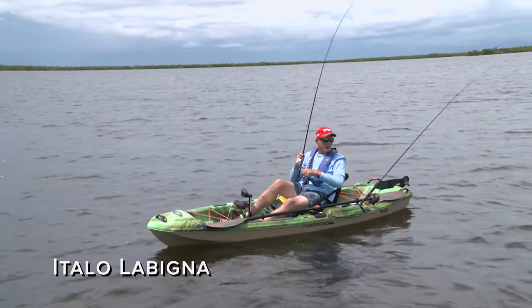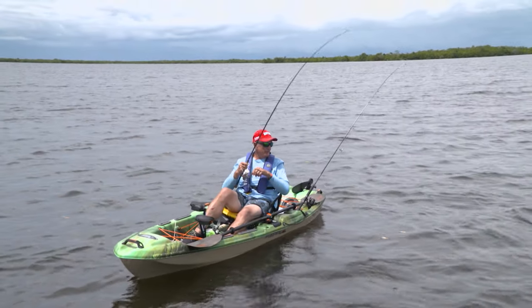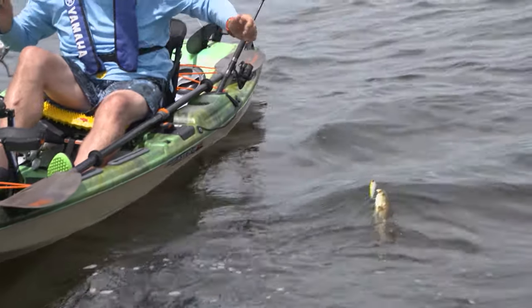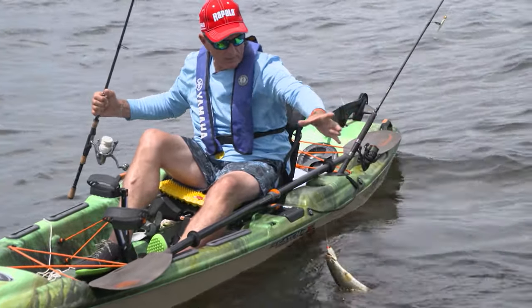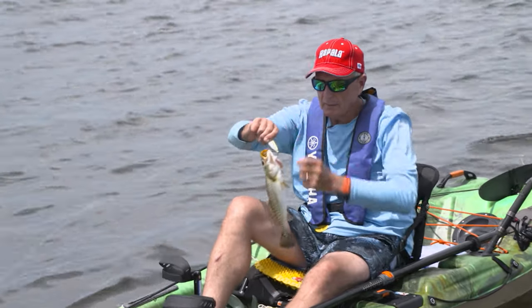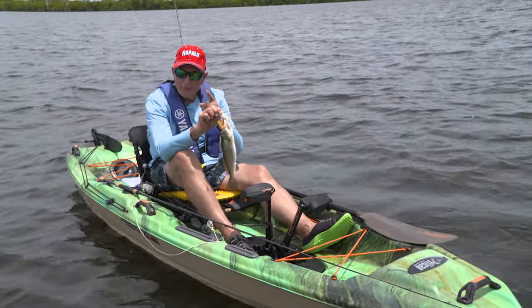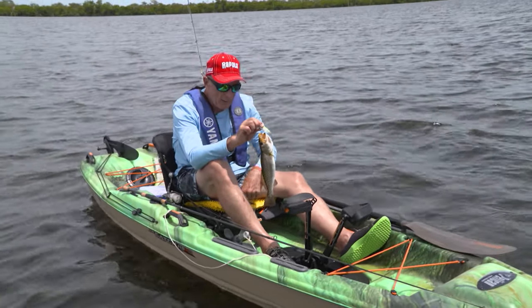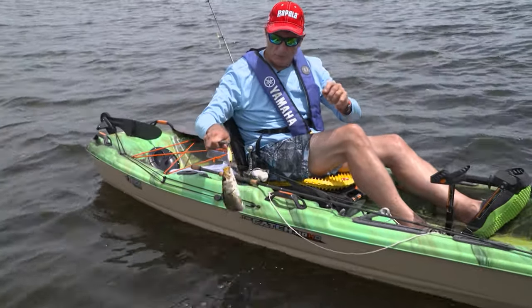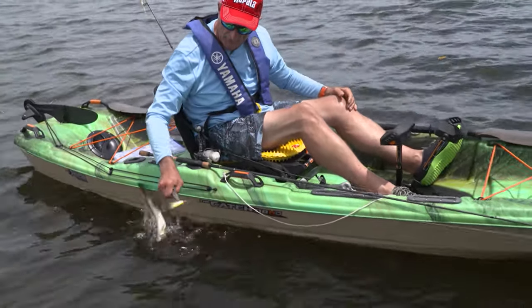That breeze and warm air is so nice I almost fell asleep casting, but a fish woke me up — another spotted trout. Look how beautifully colored they are. They do look a lot like our trout back up north, but the funny thing — they're not actually a trout. They're part of the weakfish family, but called spotted sea trout because of their looks. This one would be just under keeper size. Got to be careful with those trebles, especially if the fish isn't completely fought out. Beautiful fish — there he goes.